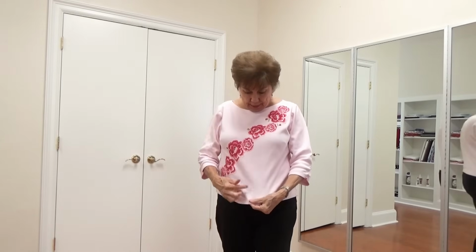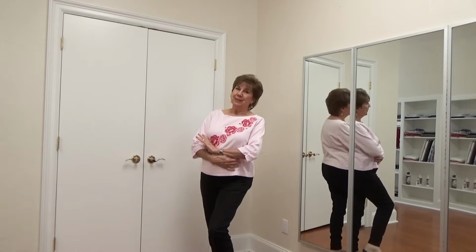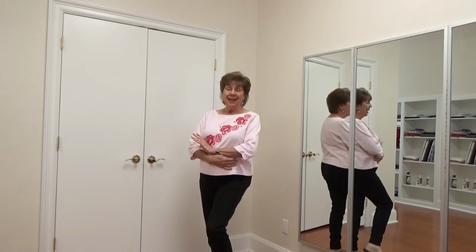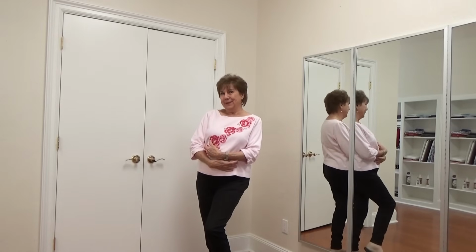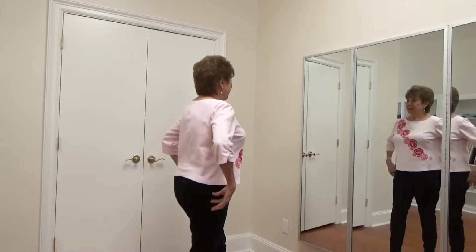No more mustard stains. The little bit that I got down here came out pretty good. It's still there, but if somebody gets close to me at Walmart or at Hobby Lobby or somewhere, I can just say, well, yes, I'm so happy to meet you, and I never spill mustard on my job. It was in a sandwich, remember? I didn't just pour the bottle on myself. So what do you think?